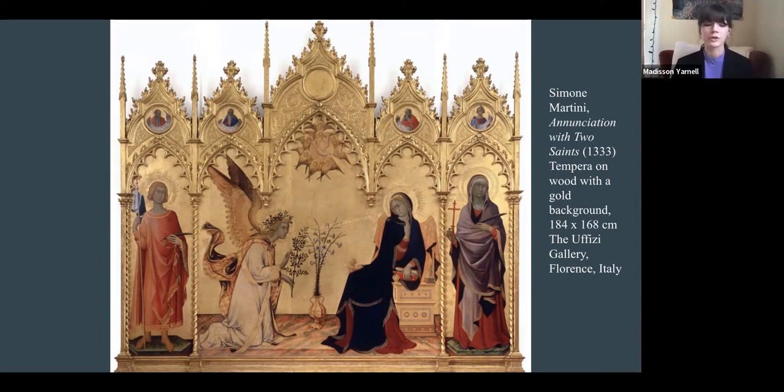This work is the first preserved altarpiece dedicated to the subject of the Annunciation and was commissioned by the Siena Cathedral. We see Gabriel kneeling in profile on the left, holding an olive branch. Mary sits on a throne on the right of the composition in her typical clothing with a book in her hand. A vase of lilies sits between the figures, and directly above is a dove encircled by 8 angels. Subtle golden rays extend from the beak of the dove to the ear of Mary, referencing the incarnation.